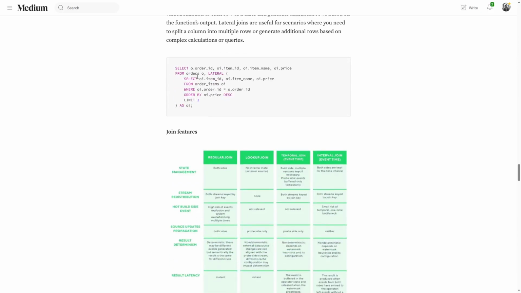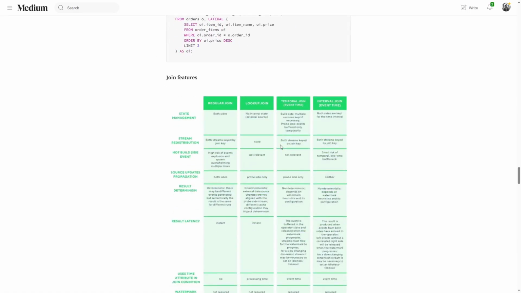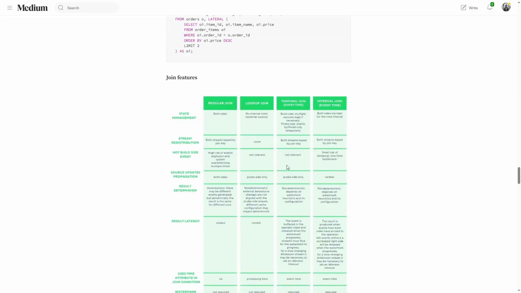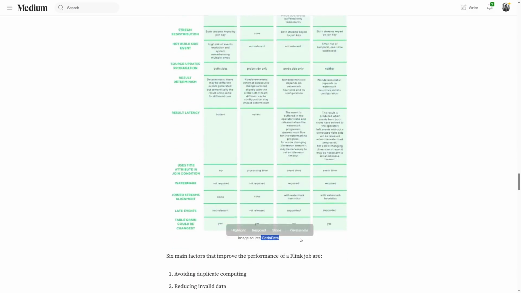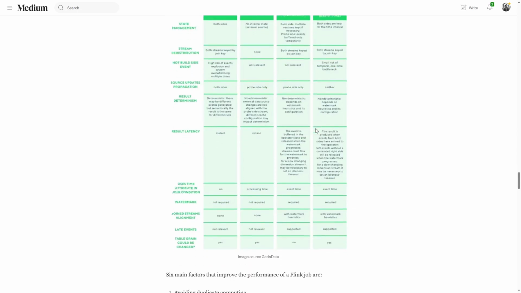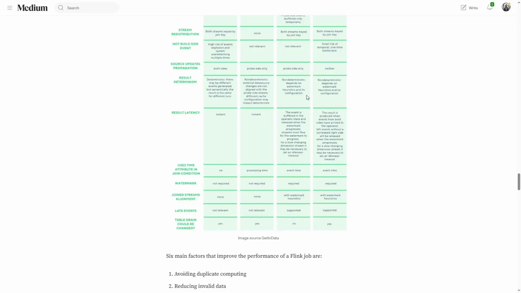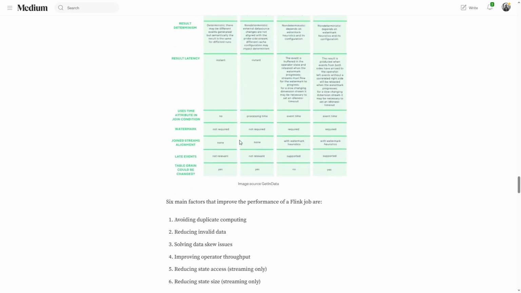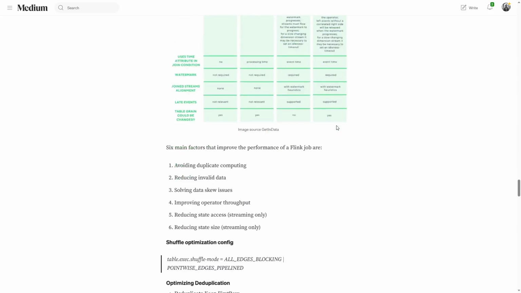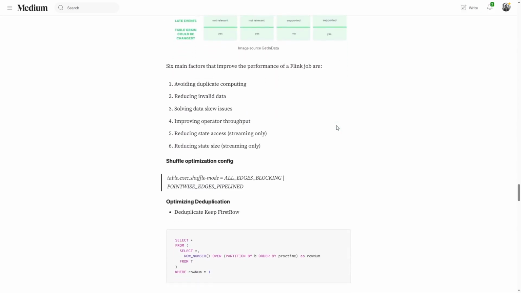So in that scenario we can use the lateral join. For example, if you see here, we are doing a lateral join on this. The syntax for this is to pass the lateral keyword. This is a good picture that I got from a blog. I think the source is Getting Data, and they have published a good summary of the different joins that are present. I recommend you go and check out that blog, and it helps you understand what attributes are available in each type of join, and work our way around it.